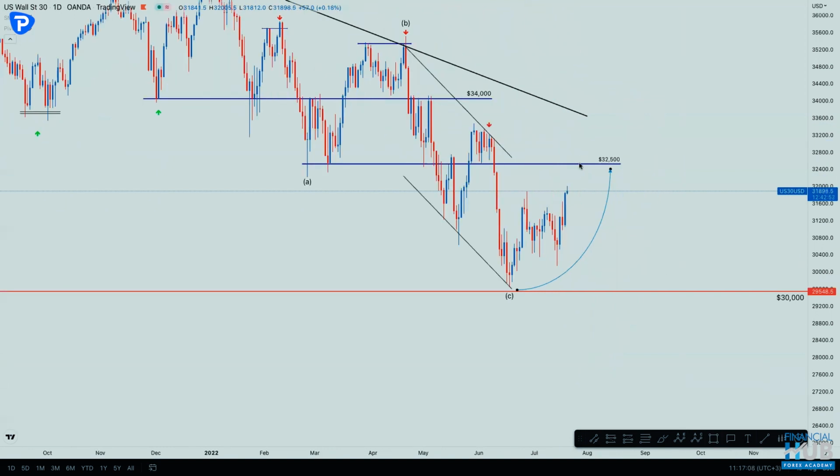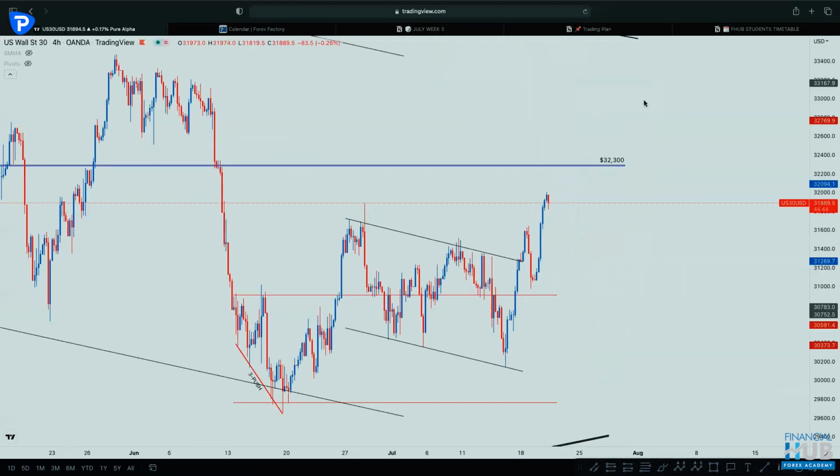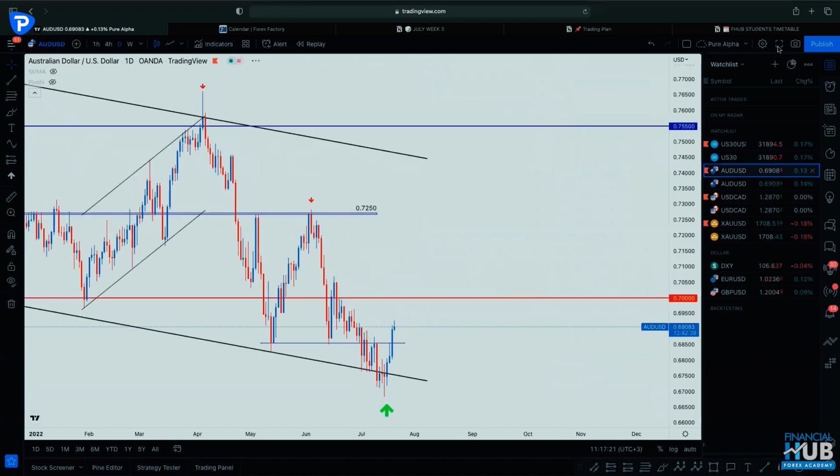I want to see how the market will respect this level, whether we'll respect it, maybe create a lower high and move back down, or whether we'll break it and start moving to the higher side, breaking the previous lower high, respecting the Dow theory. Apart from that, now if you look at currencies, you're looking at the Aussie dollar.